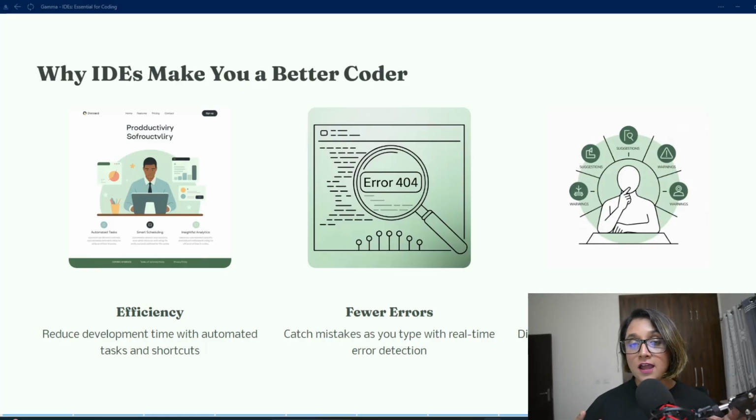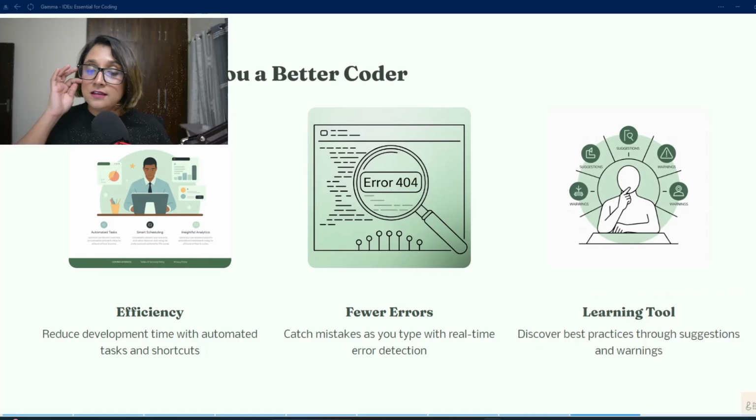So the IDE is giving us that error detection, a real time error detection. So we don't have to sit and wait, run the code, and understand, oh, that's where my code went wrong, or that's what I've written wrong. And it is messy if you have like 1,000 lines of code, you run it, and you find an error. An error could be a semicolon, and it will take you days or nights to find that semicolon. That's where an IDE will point exactly to that location in real time that you have missed the semicolon.